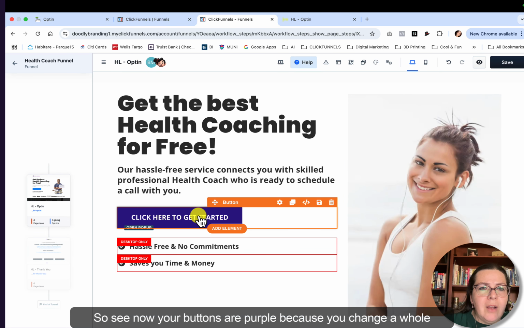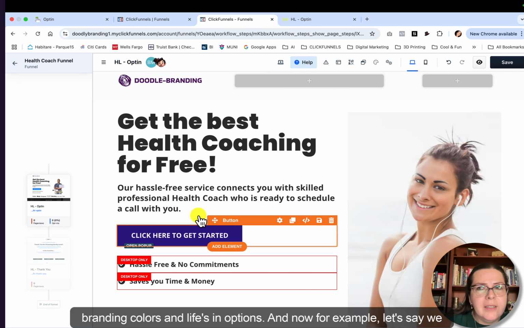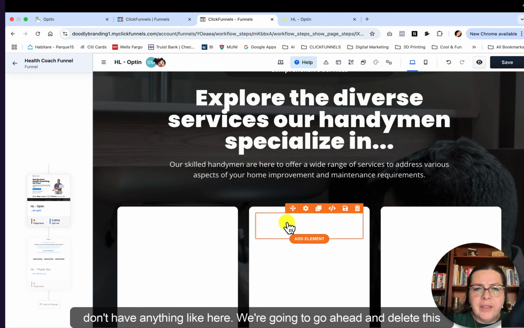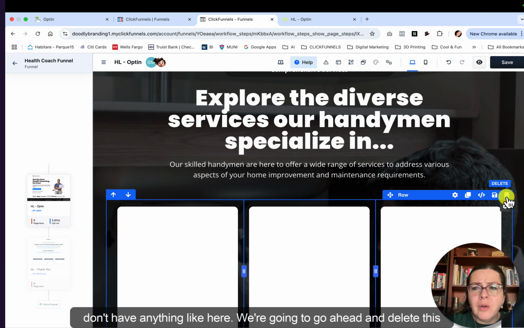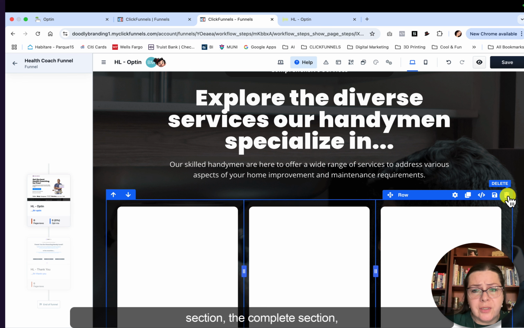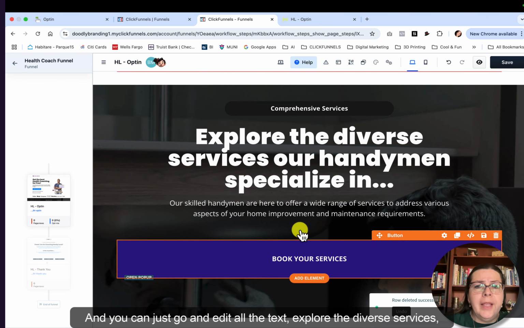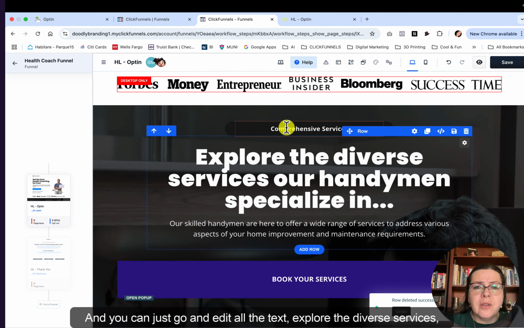So see, now your buttons are purple because you changed the whole branding colors. And now, for example, let's say we don't have anything like here. We're going to go ahead and delete this section, the complete section. And this as well. And you can just go and edit all the text.